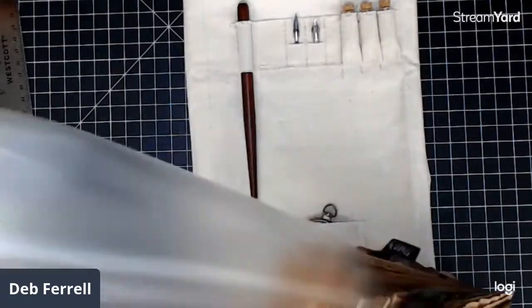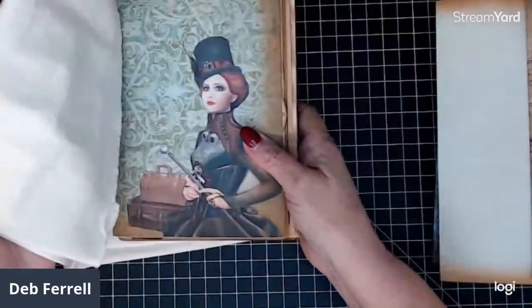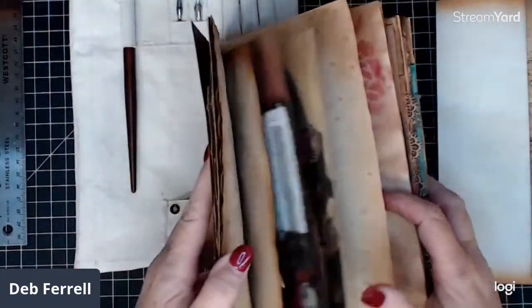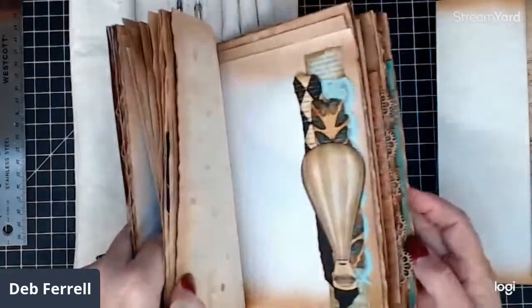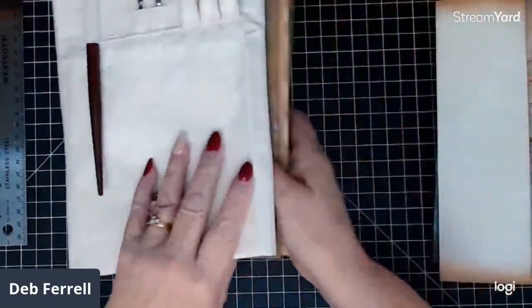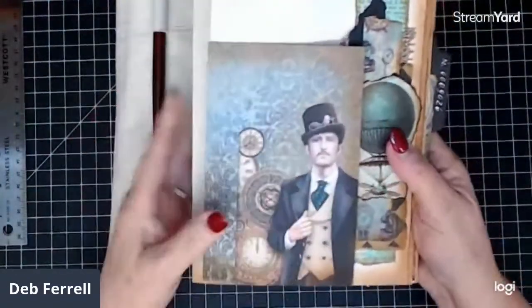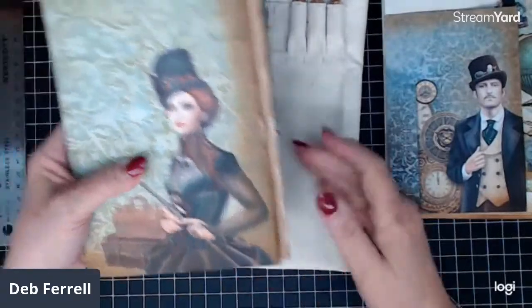I'll just show you real quick. I know you've probably already seen them on Melody's, but I've been working on them a little bit. So here's the ladies', and this is going to be her journal. So first thing you open up, you're going to see her in there. And it's going to have roses and steampunk stuff. I wanted to incorporate the roses because I like roses. So there's two signatures for hers. That's going to work out nice. And then I also have, here's my gentleman. So he'll have more mechanical things, you know, clocks and gears and stuff like that in his. And she'll have some of that, but she'll have more roses and maybe writing types of stuff and, you know, more feminine stuff in hers.